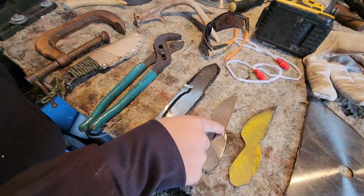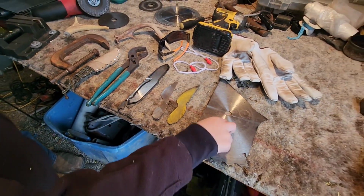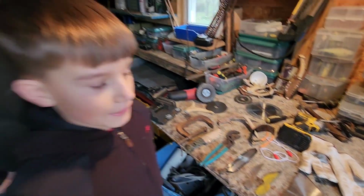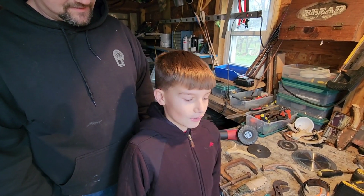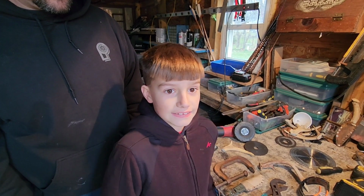Of course, you've seen it. Good job. You make it out of the saw blade. That's cool. And you can make it out of about any saw blade. It really doesn't matter the size. You can cut out the size.